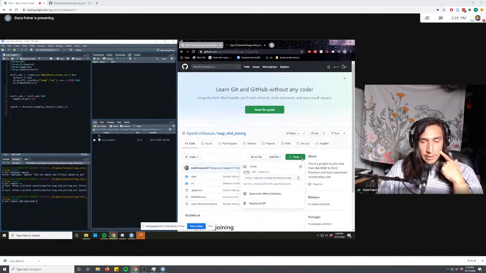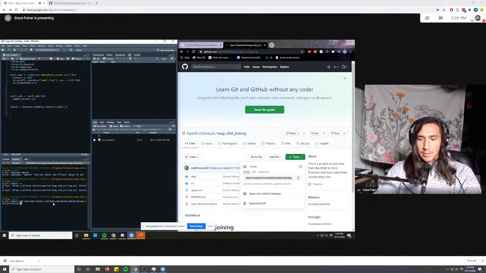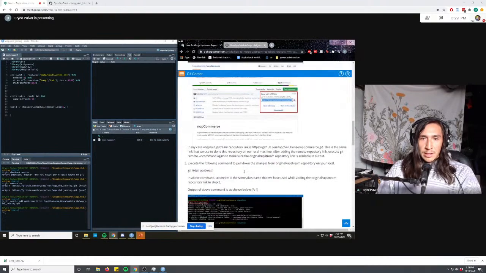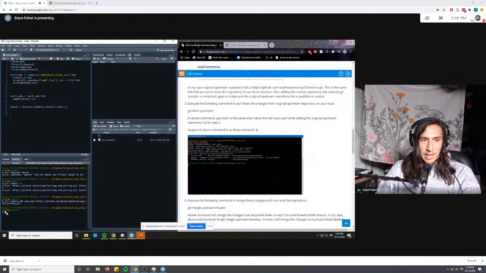So going over here into the code again, come on, drop down. So yeah, we want to use the HTTPS copy, and then right here again, we're just going to want to paste. And so we're going to add that remote. And so that should have added that remote. And then the next two steps are going to actually let you know whether or not your current repository is up to date with something upstream. So we're going to do git fetch.